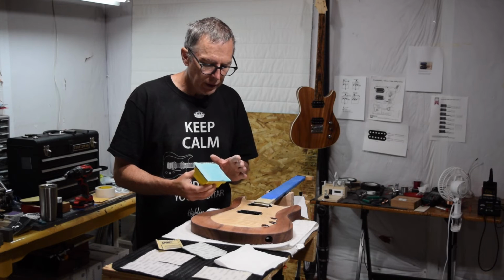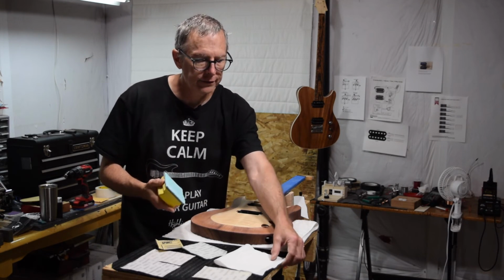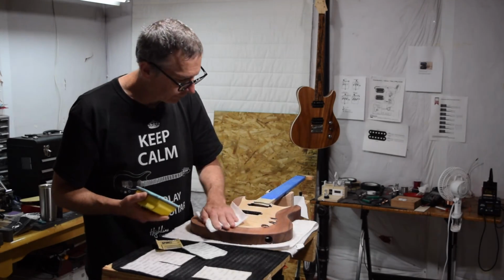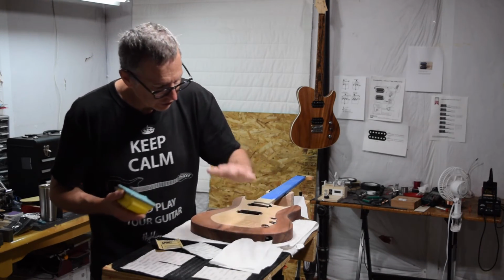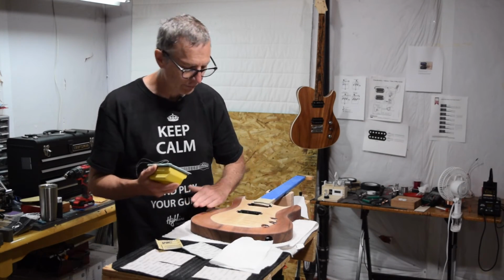First of all, these sheets will load up with sanding residue, but it's simply a matter of wiping it off onto a paper towel and they come clean. You can also use a paper towel to wipe down the surface, removing that excess so that you can really check your work closely and see what your progress is.